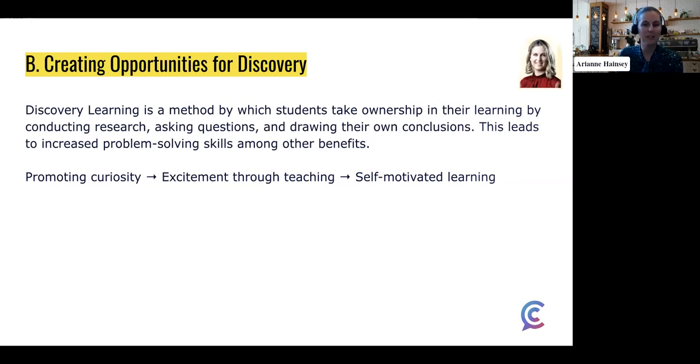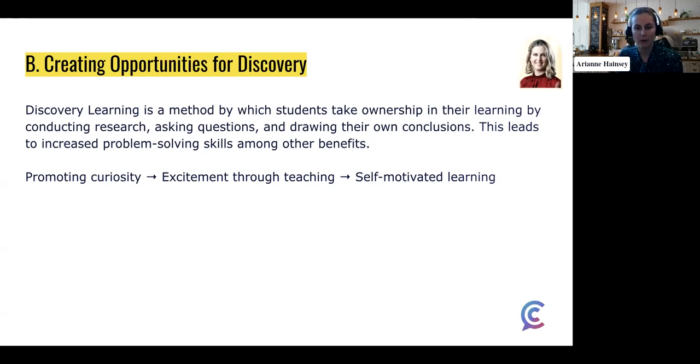You don't have to be jumping up and down for joy, but giving that extra bit of love to what you're teaching, the students feel that and they resonate with that, and it promotes them to be just a little bit more curious about what it is you're talking about up there.